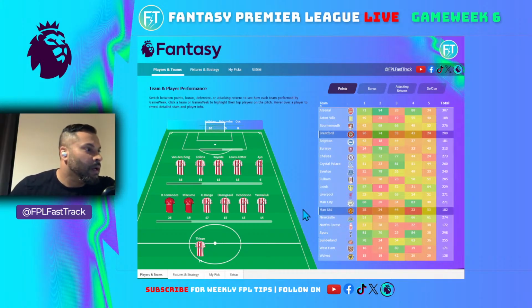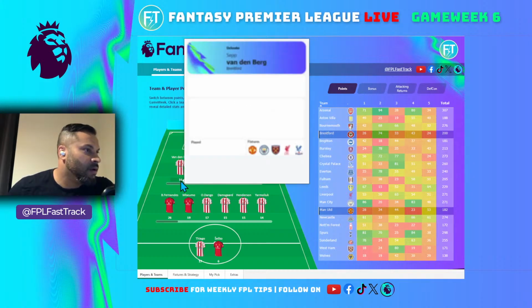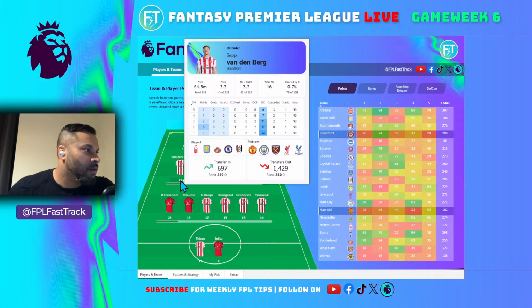So the top, why is that happening? I'll have to fix it later. So the top defenders are Van de Ven. Okay, by the looks of it, from a quick look, he had a really good beginning, in game week 2.